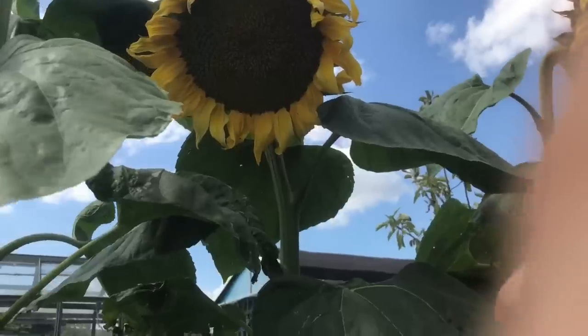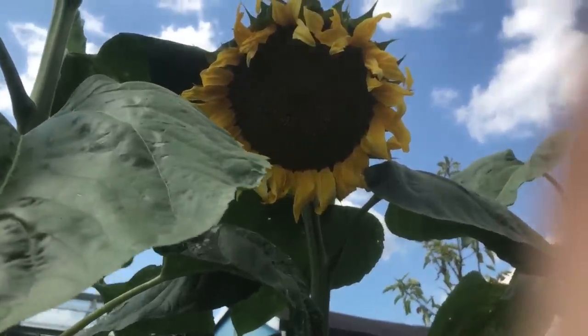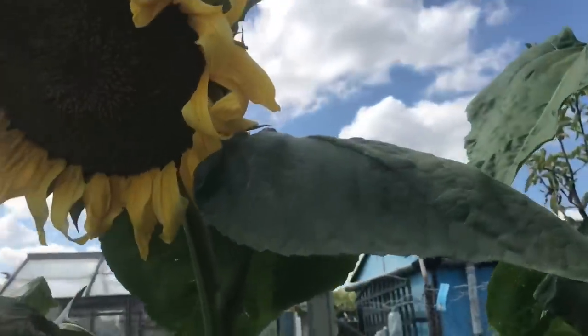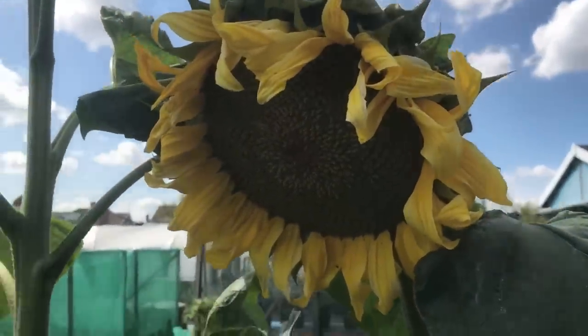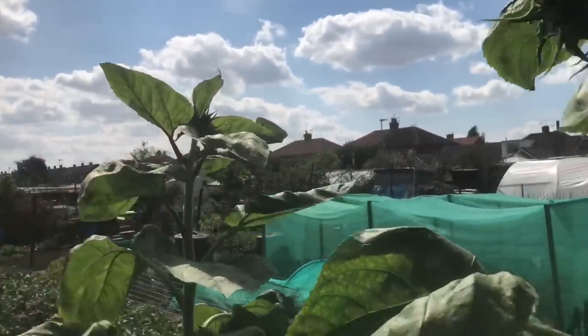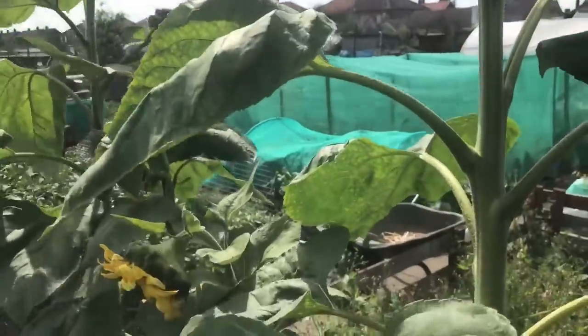Tallest one is at home, and I haven't measured that yet, but I've still got a couple more that are going to be popping out. So that's the biggest one so far. We've still got this one to go, and I've still got that one to go as well. I mean, these leaves are massive. Elizabeth, put your head next to that leaf.